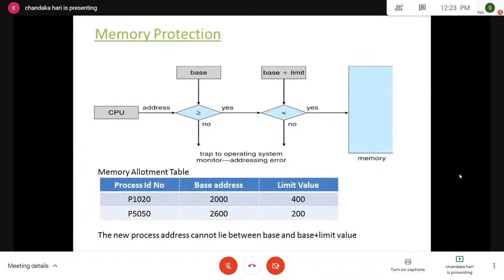Coming to the end of this session, tomorrow what we are going to see is that computer system structures is done. Now we are entering into pure operating system structures.